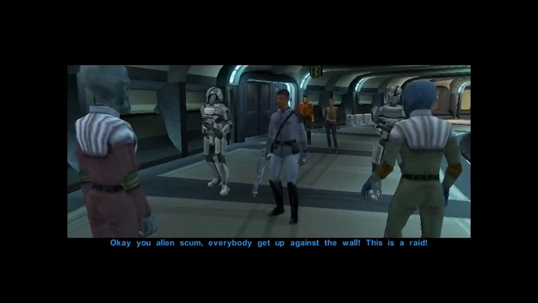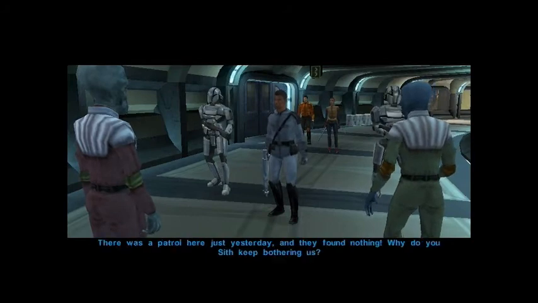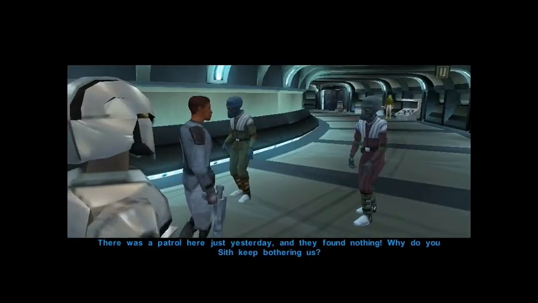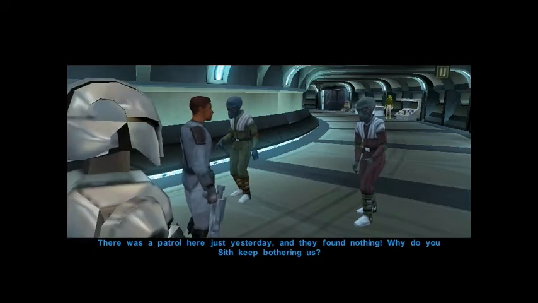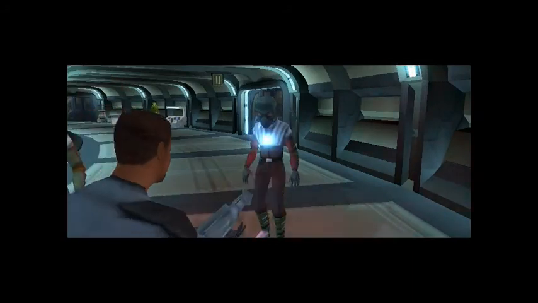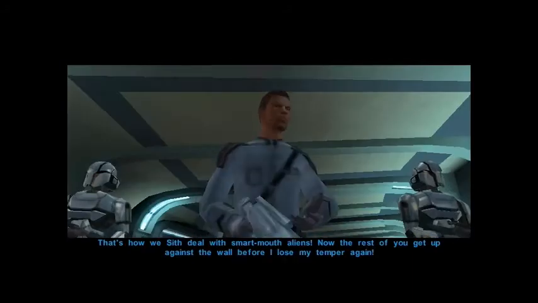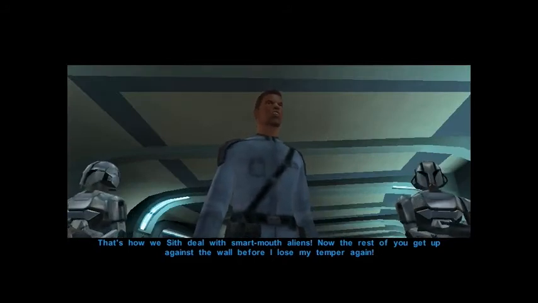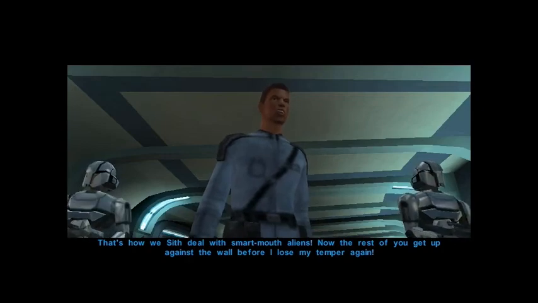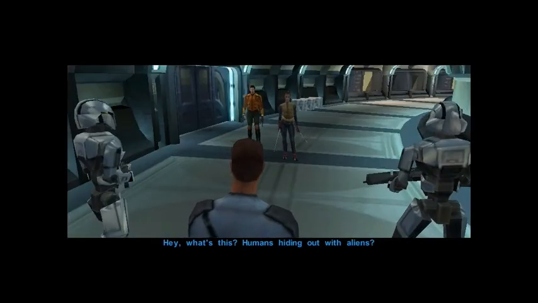Right, you alien scum. Everybody, get up against the wall. This is a raid. Yeah! That's how we Sith deal with smart-mouth aliens. Now the rest of you, get up against the wall before I lose my temper again. What's this? Humans hiding out with aliens?